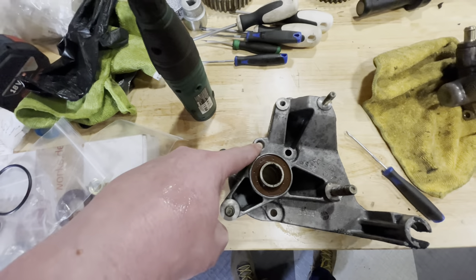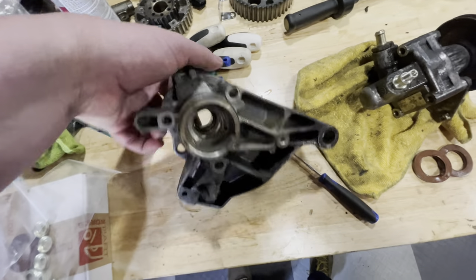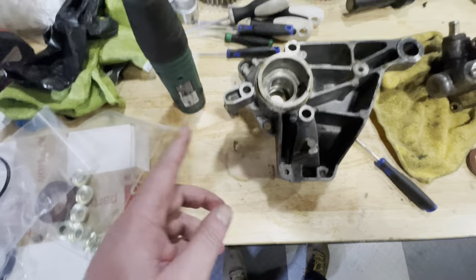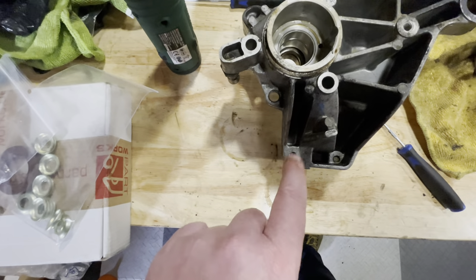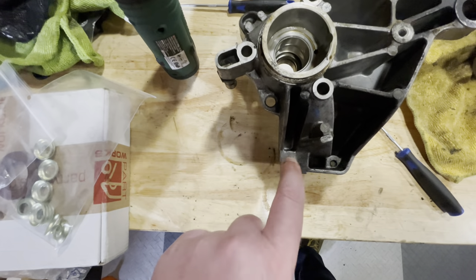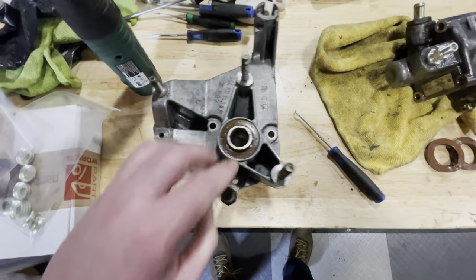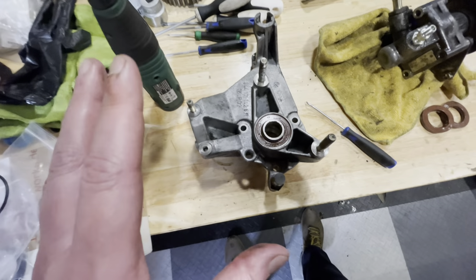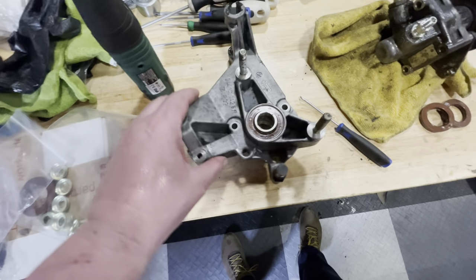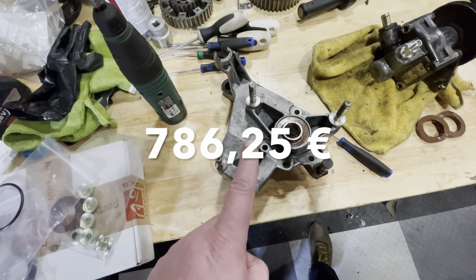So there's this one - a normal hex bolt. And then back here there's another hex bolt. That's number three. And then number four is this guy sitting here. Remember, there are four. Don't force the thing - you will break it. These are insanely expensive, I'll pop the price up so you can see. You do not want to damage this.